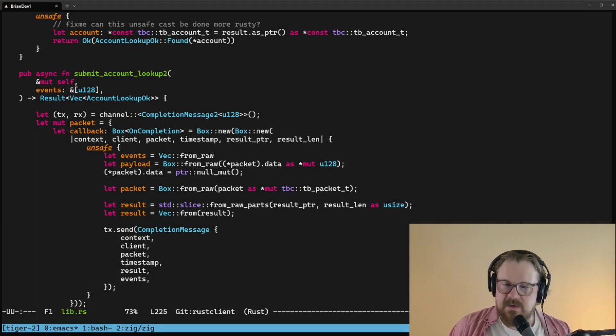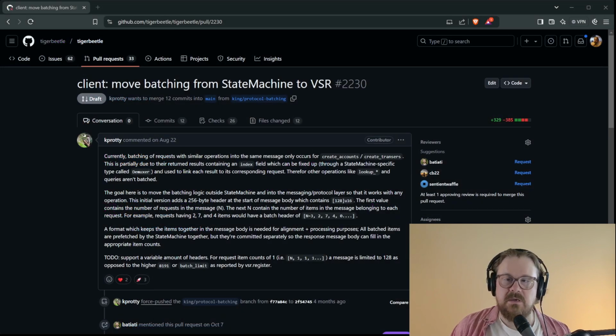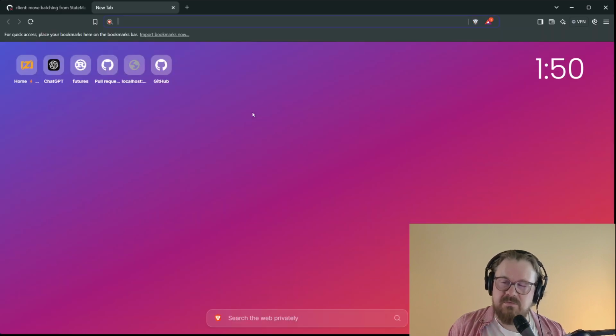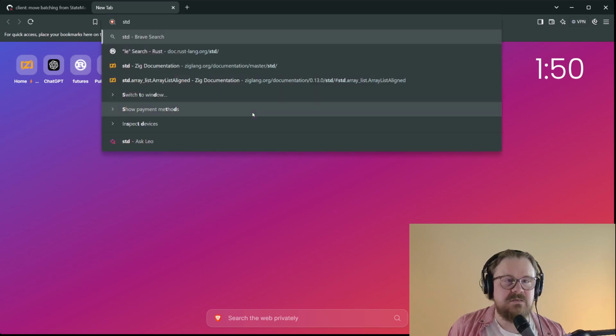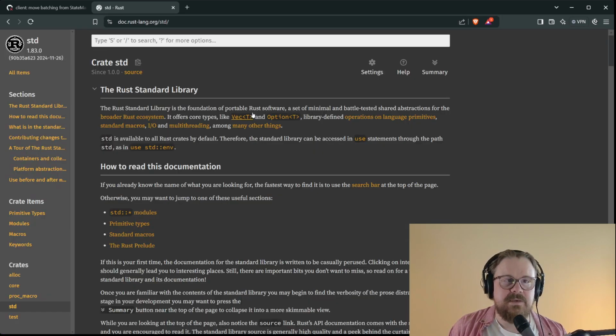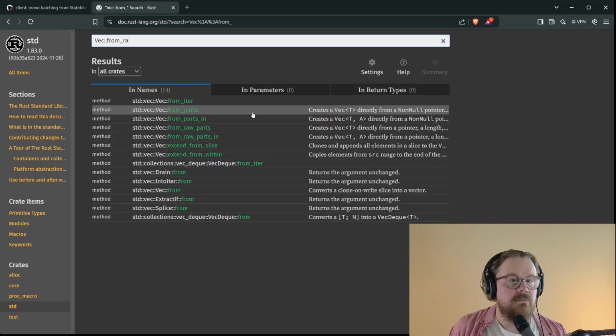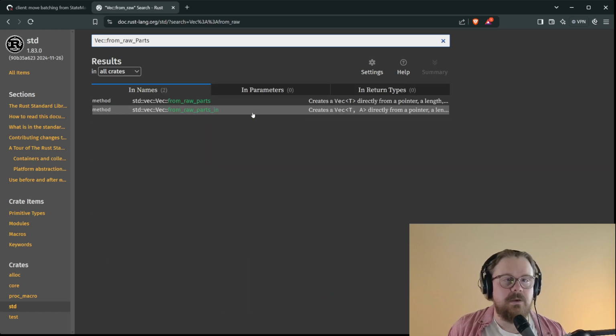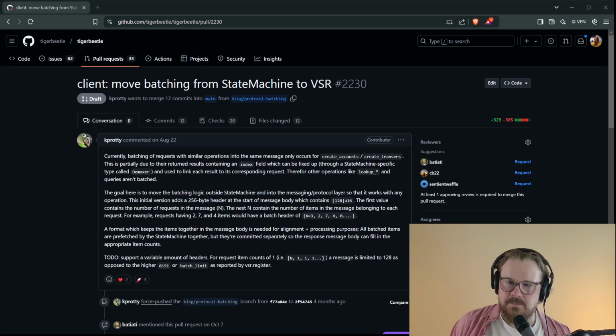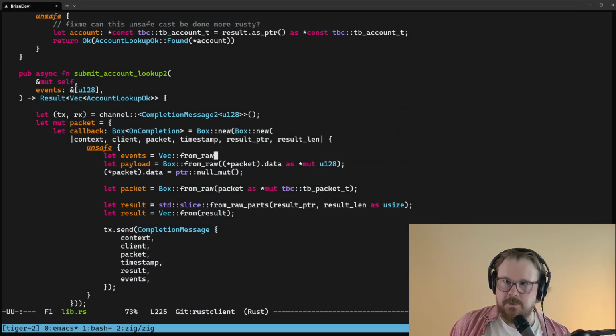And real quick, let's just go back to the web and look at the Rust standard library to figure out how to get a Vec from an unsafe pointer. It's probably from raw parts, but let's see. Vec from raw parts. Yep, that's it. And back to our code.